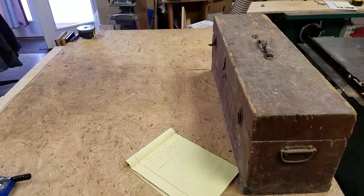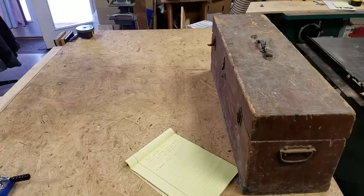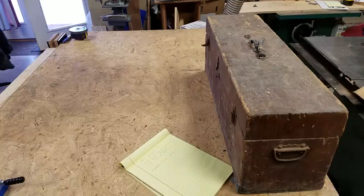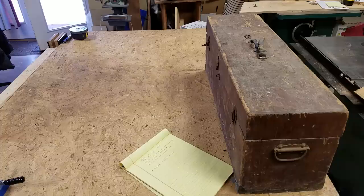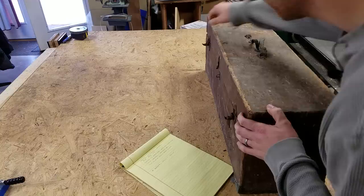I haven't really rehearsed this — I wanted it to be an adventure as I go through it with all of you. I don't know how long this video is going to be, but let's just take a look at some of the tools a master carpenter doing primarily hand work would think are important to have on a job site. This toolbox measures about 8 inches by 32 inches or so, and the hardware on it is very rusty.